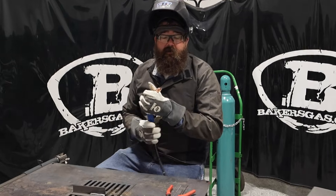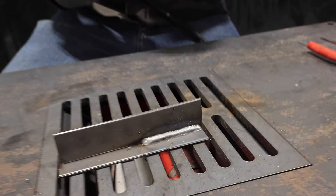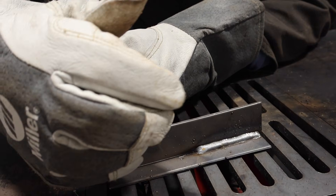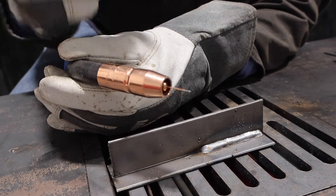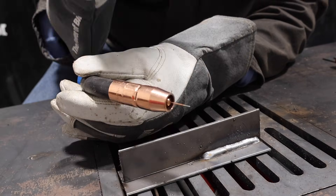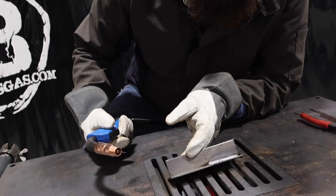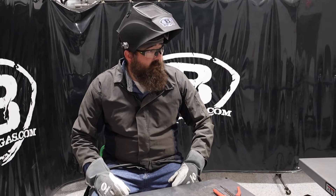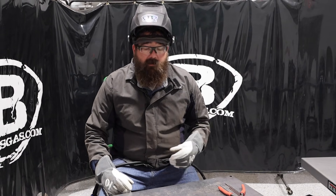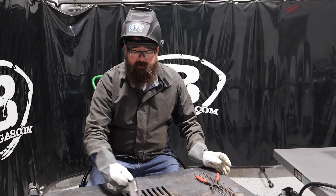I don't know if you saw right at the start there, it really didn't stumble, didn't bumble, nothing. And at the very end of the wire, there's no big blob — maybe that has something to do with the Smooth Start, but that's very nice. When I go to restart, I won't have a big resistance issue at the end. That welded really nicely. The settings seem to be good, seem to be digging in really nice. It's really smooth. We're on 220 running Auto Set features — just doing what it told us to do — and it turned out pretty good.